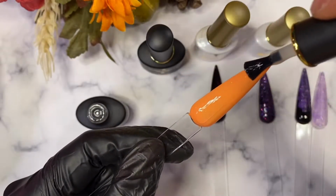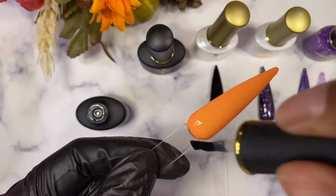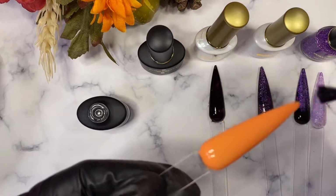And then I also received a matte top coat. So I'm just showing that on top of the orange, and then I cured it and it does its job. It made the color matte just like it's supposed to.